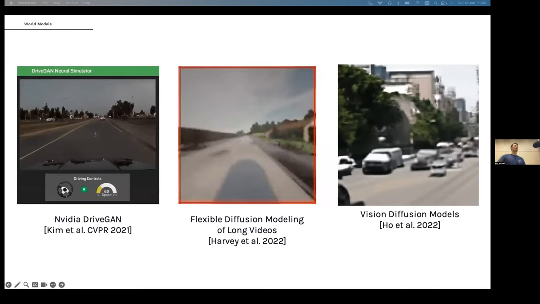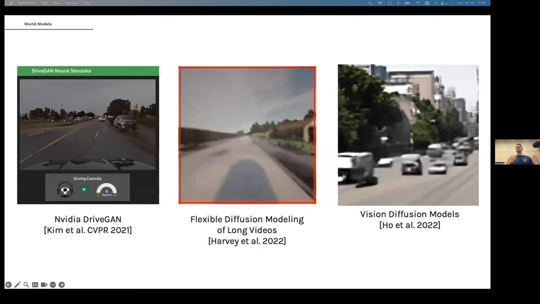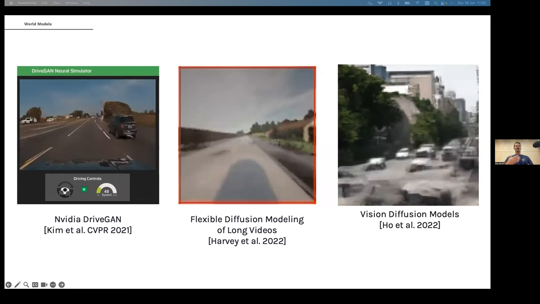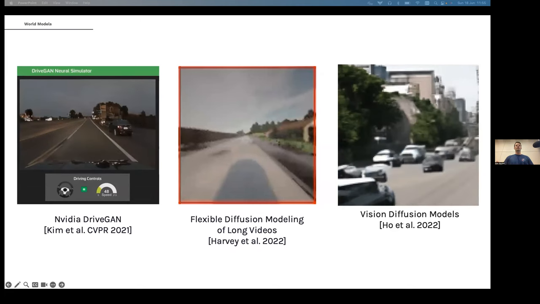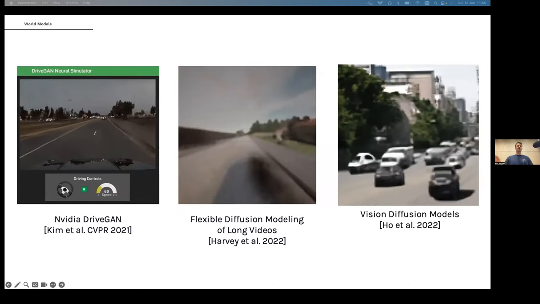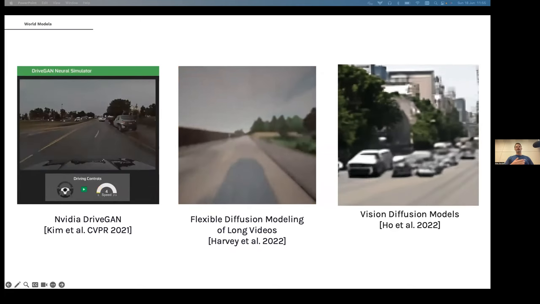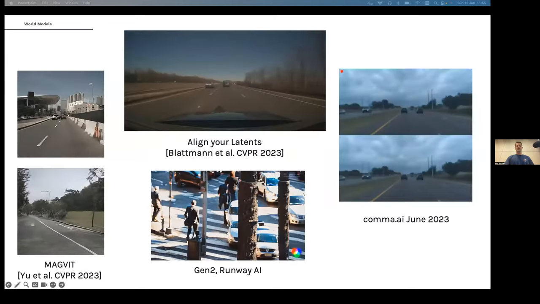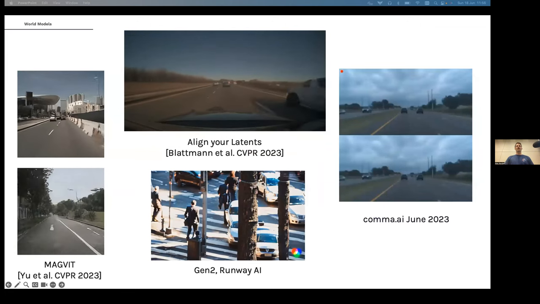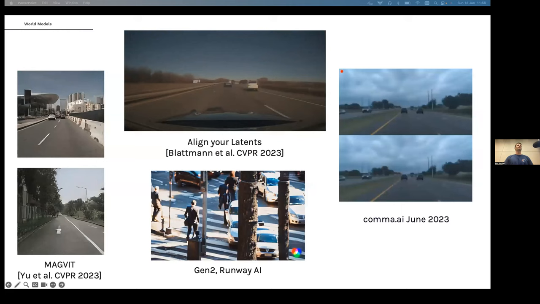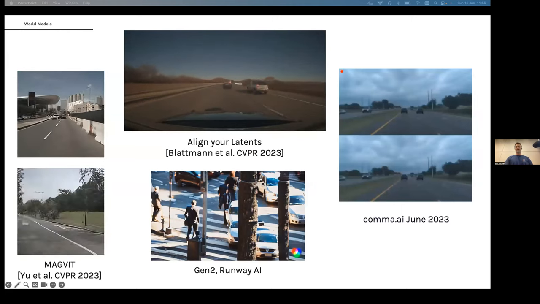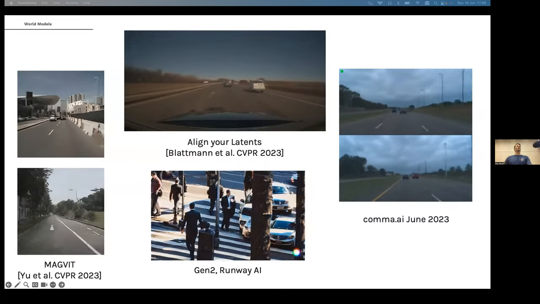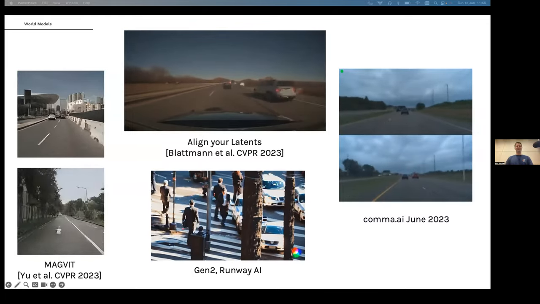Before I share our latest world model results, just to talk about some other work around the work that we're doing, because of course this is a really exciting area of research and there's many other folks that have built really important systems along the development of world modeling. We've had systems like NVIDIA DriveGAN, diffusion modeling of videos at various levels of accuracy and robustness. We've also seen higher level systems of high level accuracy like Gen 2 from Runway, which is really incredible at generating videos that are ultra realistic. Although I have shown one here of someone walking backwards. They have much better examples if you want to go and look at Runway.